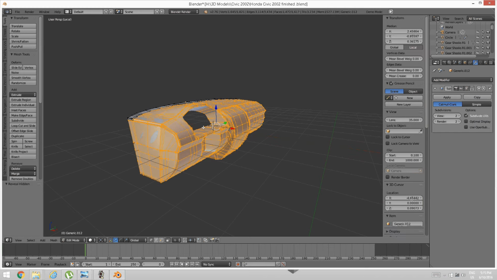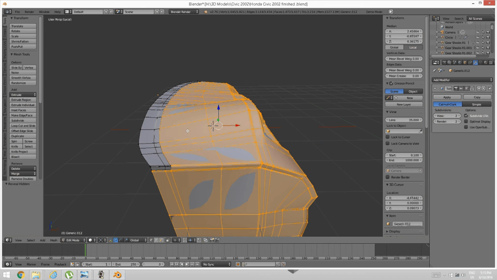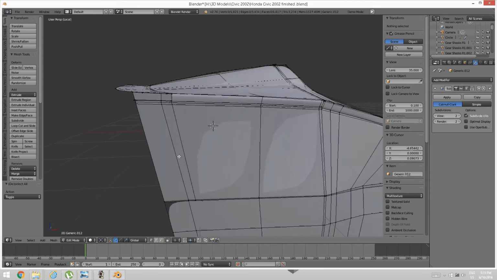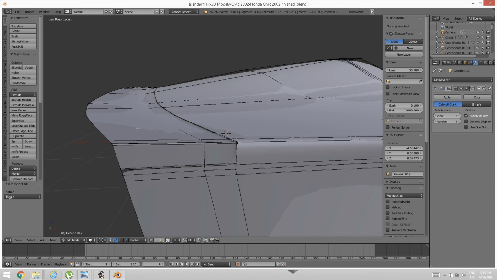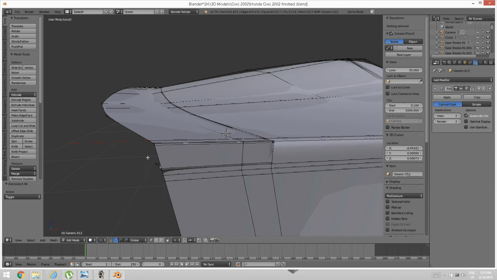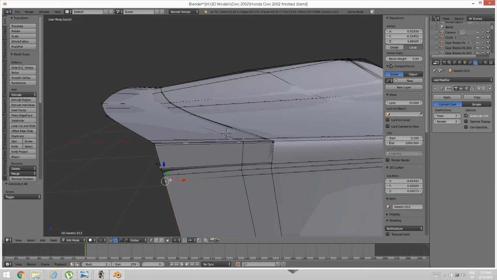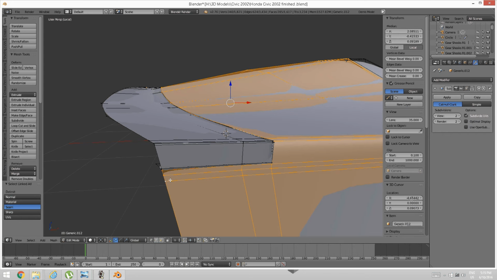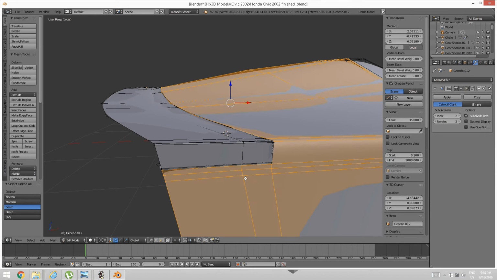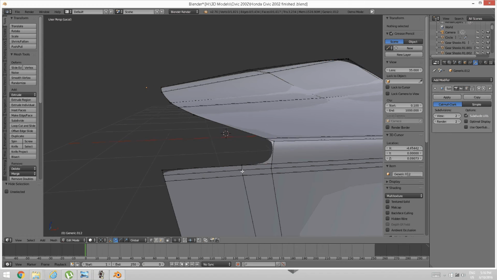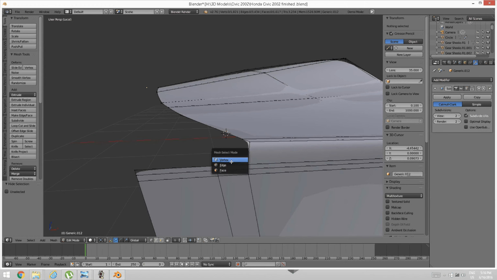Alt+H for unhide all, like that. And I'm just going to select this one vertex and go Ctrl+L for link all, and I'm just going to go Ctrl+I inverse right there, hide all the unnecessary ones.